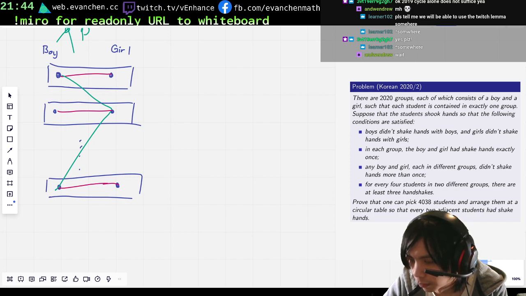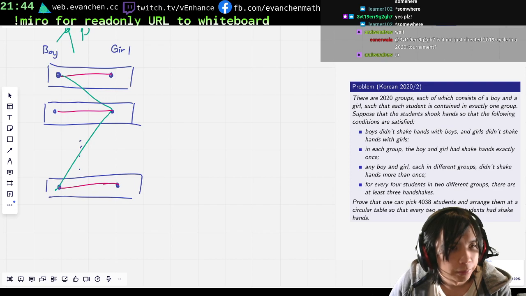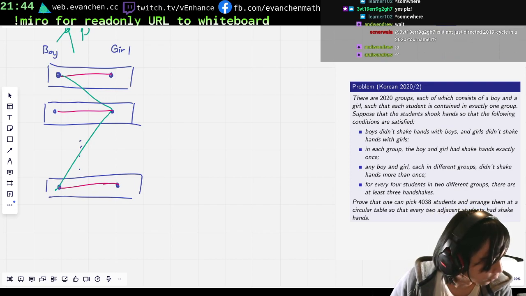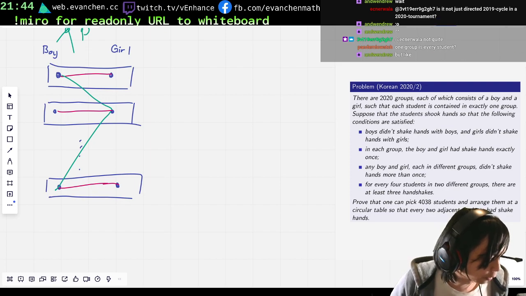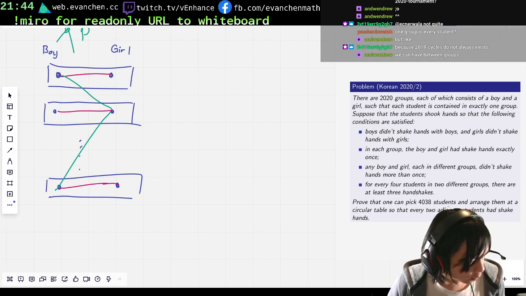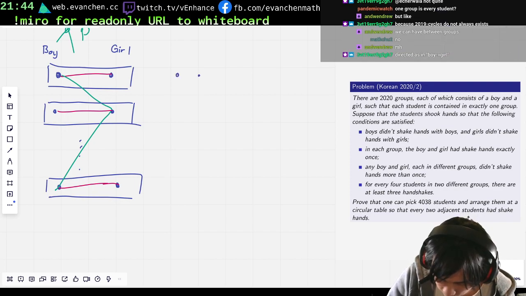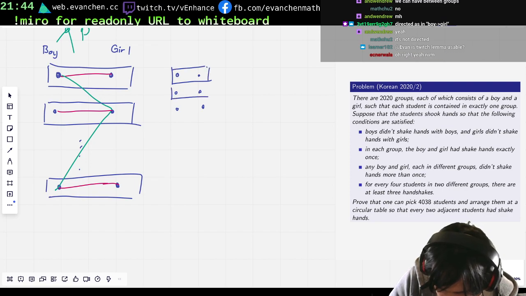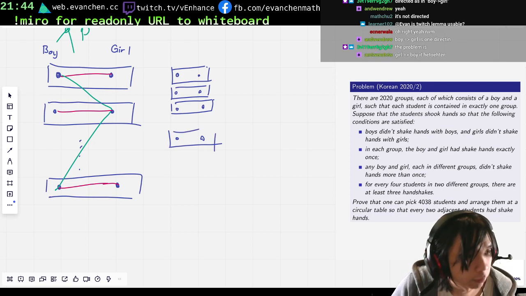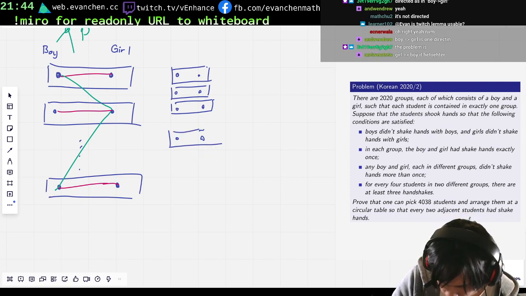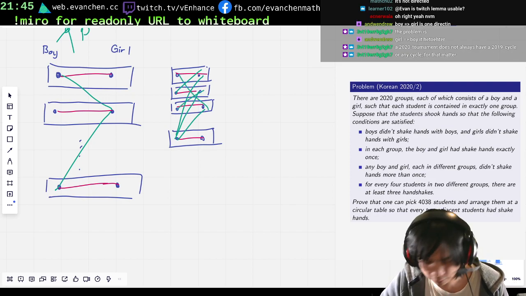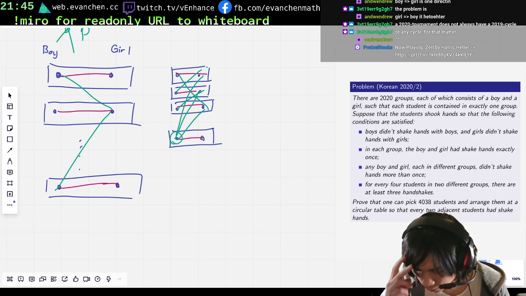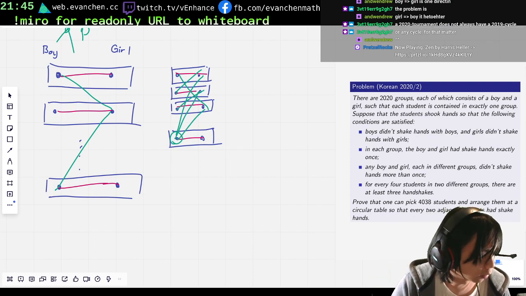Wait, is this graph directed? I was just treating it as a bipartite graph. So you can have examples of things for which you can't get everyone in the cycle. If I have this picture, this is with 2020 replaced by 4. There's an example I can draw, and you can have something like that. The point is only this one has things out of it. And if you do that, then there's no full cycle.